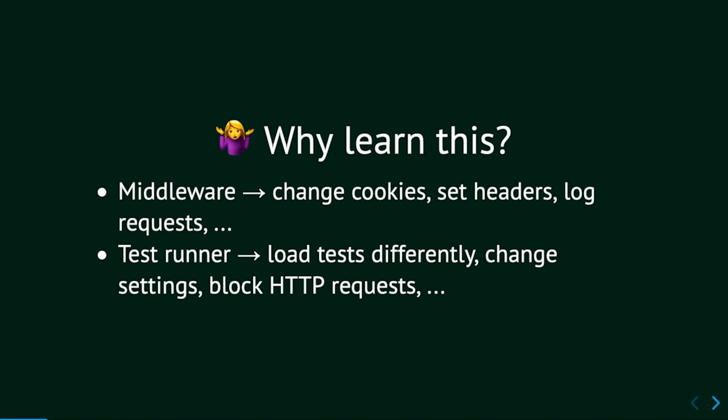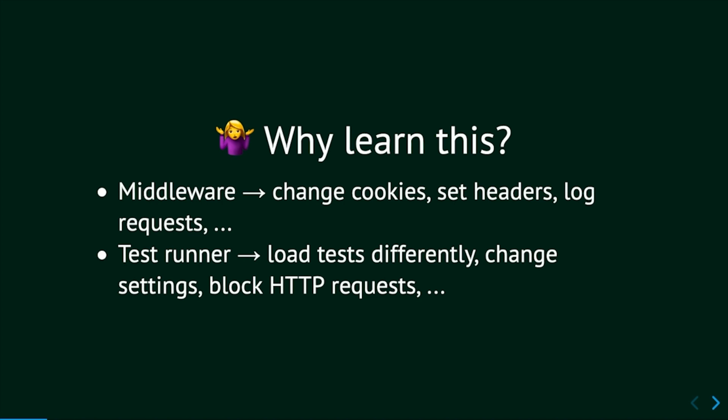Similarly, when you know how the test runner is working, you can unlock many different use cases, perhaps some that you've thought of but never been able to implement, like changing the way tests are loaded in your system, restricting them or pulling them from different directories, and changing your test settings without needing a separate settings file, or putting in a blanket block on all outgoing HTTP requests so your test suite doesn't accidentally make unmocked calls to third-party services.